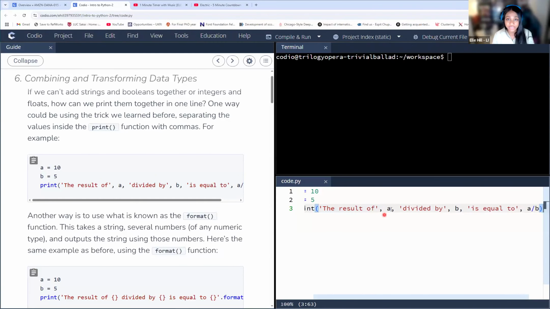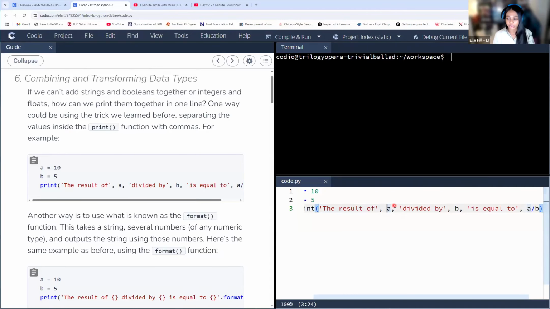I don't have any quotes around this A because I just want to print the value of the variable. I'm telling Python, just give me the value of the variable here. So this is one way you can incorporate your variables into your print statements.